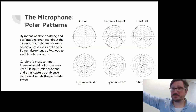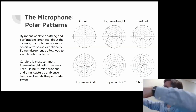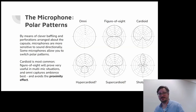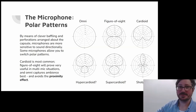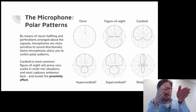Figure eight we talked about, that's right next to it, and that is in front of it and behind it, but not to the sides. The circles are what it's going to hear. Omnidirectional hears all around, more or less evenly. That's great if you have your bluegrass group and you're all leaning in to sing all at the same time. Great, or the only thing they could do back in the old days. There are variations of cardioid too. Hypercardioid or supercardioid. I'm not even sure which one of those is which exactly, but the idea is it's a little more focused in front.